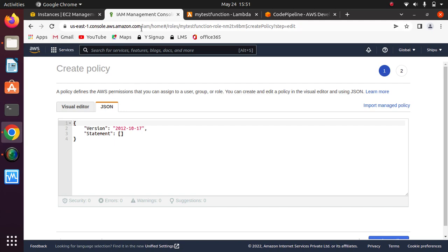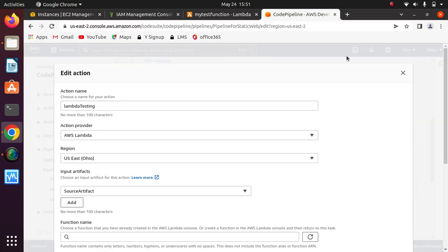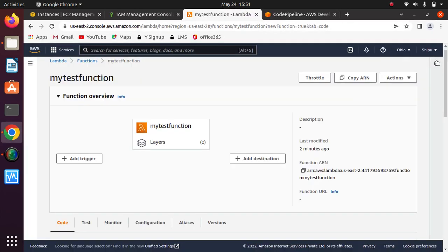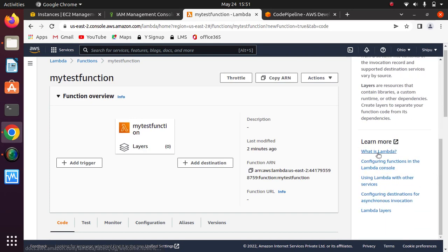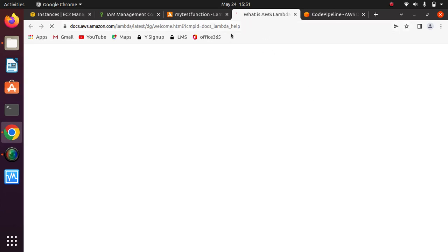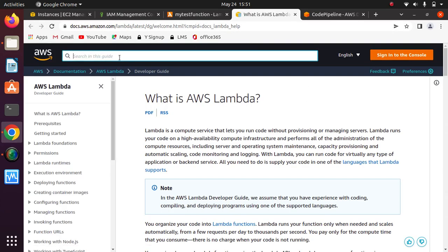In that case, we simply go and refer to the documentation. Here simply you can search for CodePipeline.